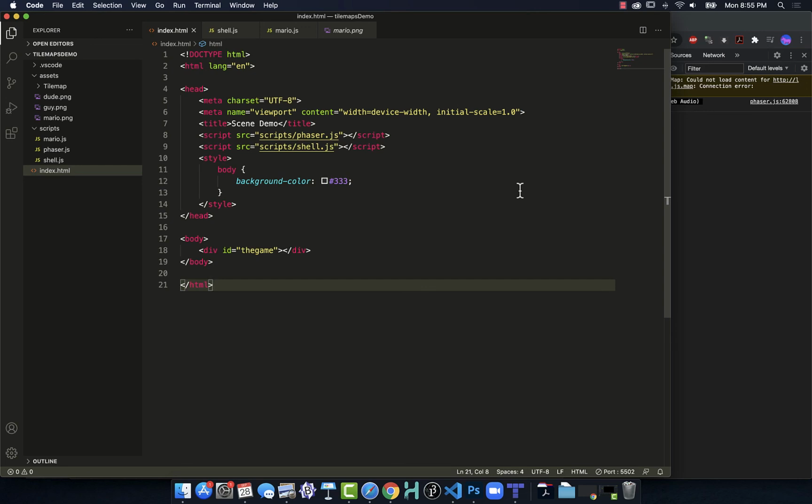In this project, we're going to look at using Tilemaps for our artwork inside the Phaser game. We will learn about using Tiled to help generate the tile maps and tile sets to write the JSON and integrate that into the Phaser game engine. But before we do that, it's time for a little bit of housekeeping.